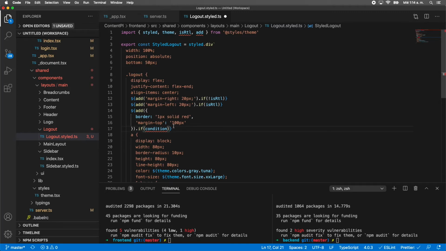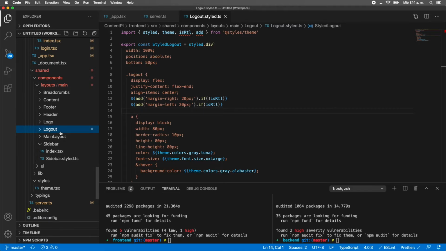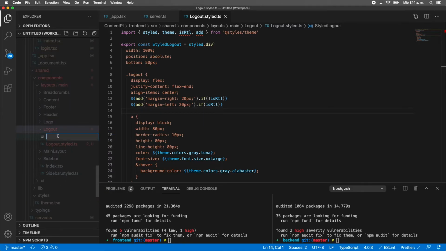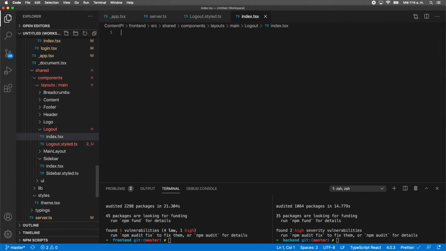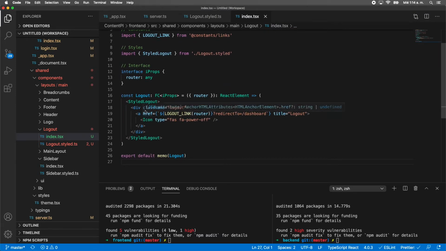So that's another way to send multiple values here. Okay, and then the index. In here, basically, we just create an icon with a link, and we link that to the logout link.